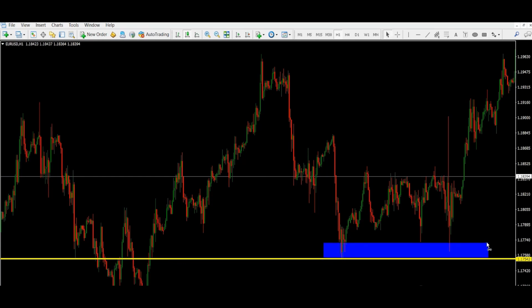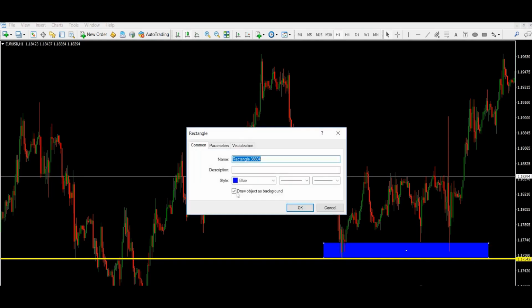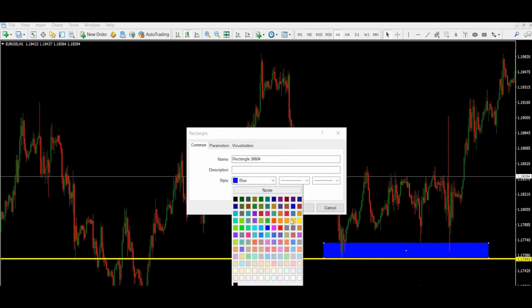Well, maybe I don't like its color either. I want to make it gray, ash, or red. It doesn't matter. I double click on it and it lights up. Then I right click and select the first option, Rectangle Properties, in the comments section. Now I can give it a name, but as I said, it's not that important because it only shows the name in the details. It doesn't write it in its place. In the color section, for example, I can choose a color. Let's say for the ash color, I pick gray.